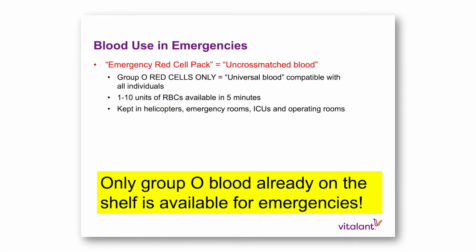Now, blood in emergencies has come up. We do have the ability for a physician to order blood in an emergency anytime, 24/7, immediately available in the blood bank. What blood group is it going to be? It's going to be O. So we have to have O blood for emergencies. Sometimes the physicians order 1, sometimes they order 10 at a time. And we're prepared to do that in whatever denomination they feel they need.